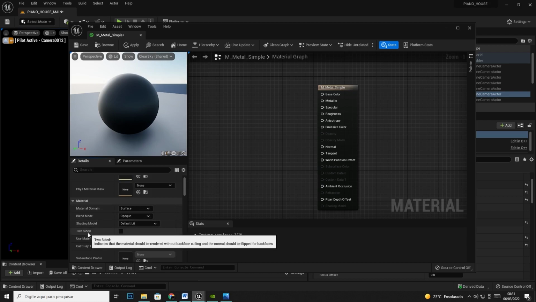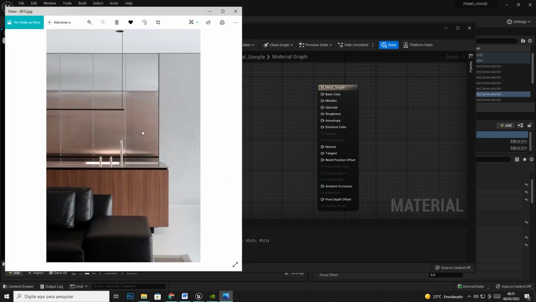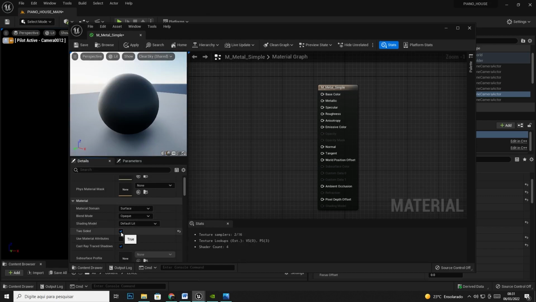Okay, so how is this material? How do you want this to be created? One-sided or two-sided? Outside and inside. This material is going to be seen just from the outside, on the normal side. In this case, for example, this material, we just see from the outside. It's different from vegetation, okay? That we have to see on both sides. So in our case, we don't need that.